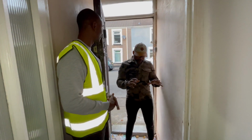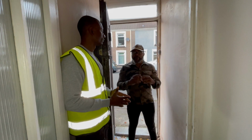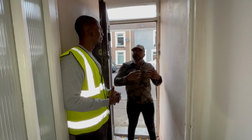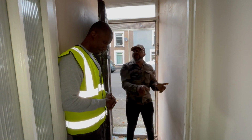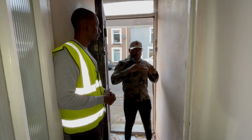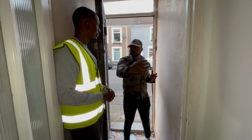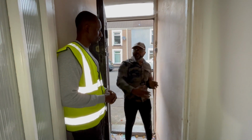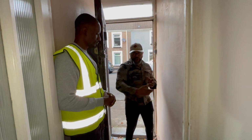Well, basically, when we came into this property, the previous owners had already done the majority of the first fix, ripping out the electrical. So when we bought it, based on what we want to do with it, HMO, we had to improve on the existing wiring that had been done in the property. It's a 4-bed when we bought it, and we brainstormed and decided what kind of value we could add. Then we realized the sitting room was big enough, and the kitchen is big enough as well. So we decided to add a demarcation to create another room downstairs, which is normal standard, which I can show you during the tour.